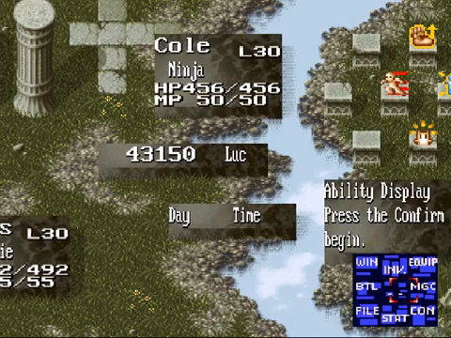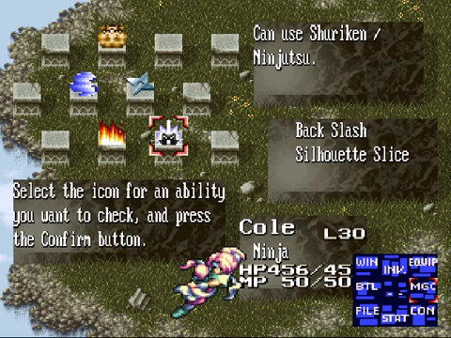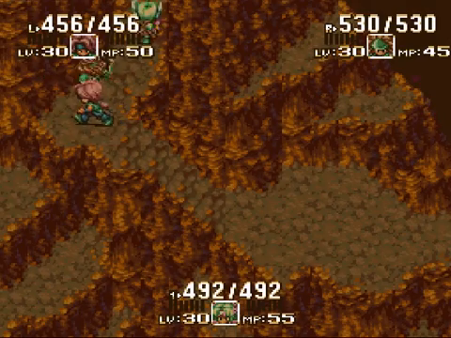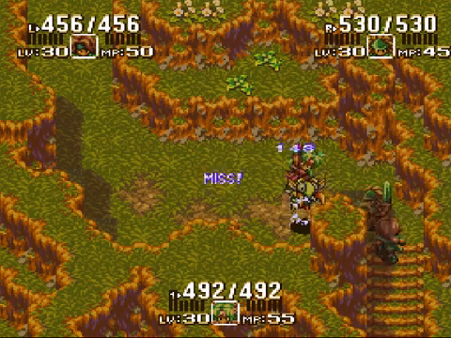But anyways, I gotta show off one more thing. Since we're at level 30, Cole managed to level up his agility a couple times just so he can get his other jutsus. How do we get up there? The Earth Jutsu lowers evade rate and speed. And the Thunder Jutsu causes wind type damage and lowers defense. Very effective against bosses because you can lower their defense as well. Unless that one is resistant against wind, then obviously it's not going to be able to lower the defense either. Be sure to keep that in mind. But at least now, we're good to go.